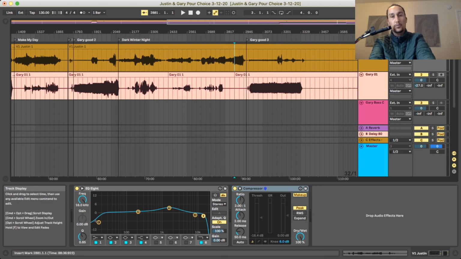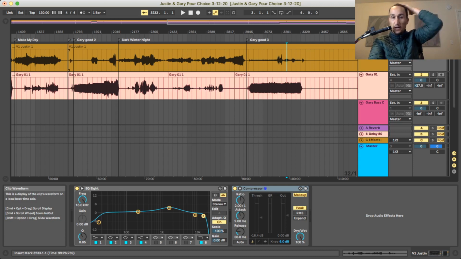I did add compression to kind of beef up the sound and make the softer points in the track more audible, and the louder points to kind of bring them back. So it just allows the peaks and valleys to be a little bit easier on the ears. You can overdo compression. A lot of things on the radio have been double compressed, a little over compressed, something to watch out for in your mix.